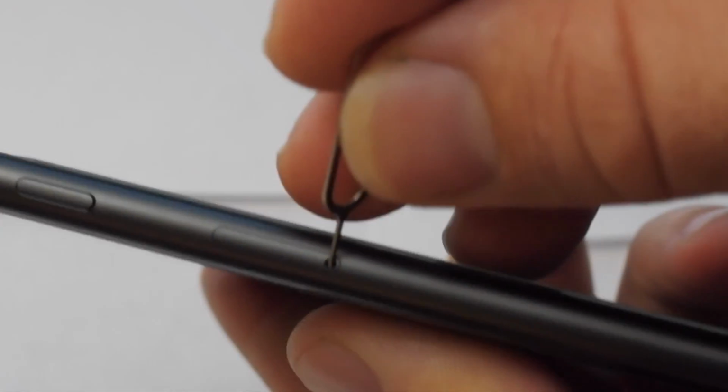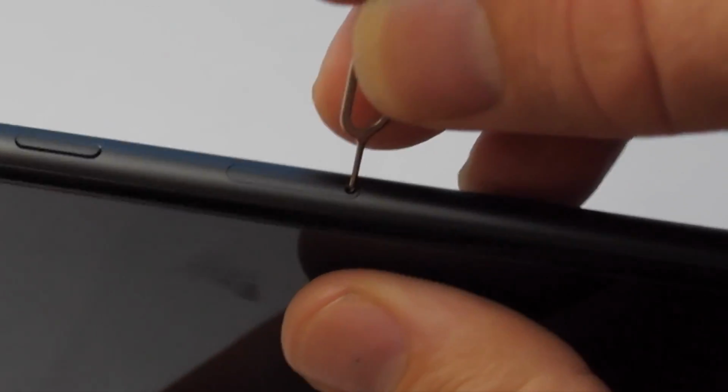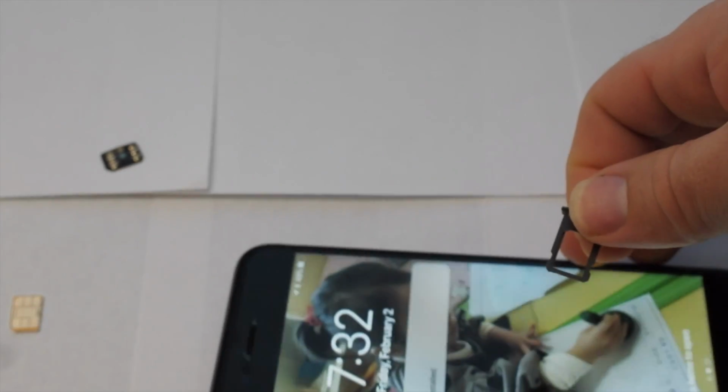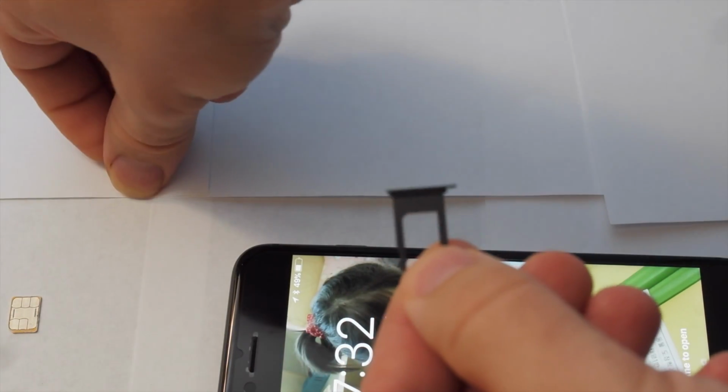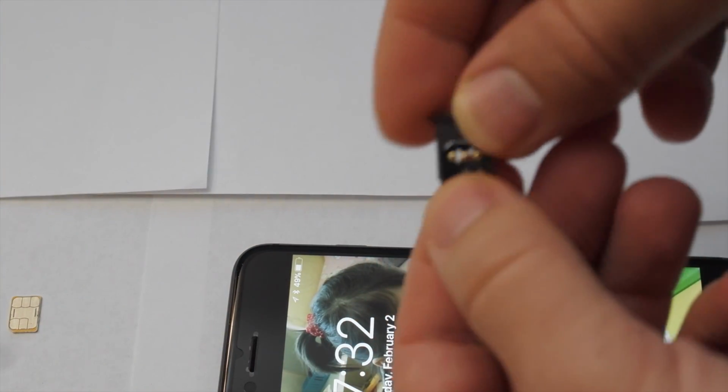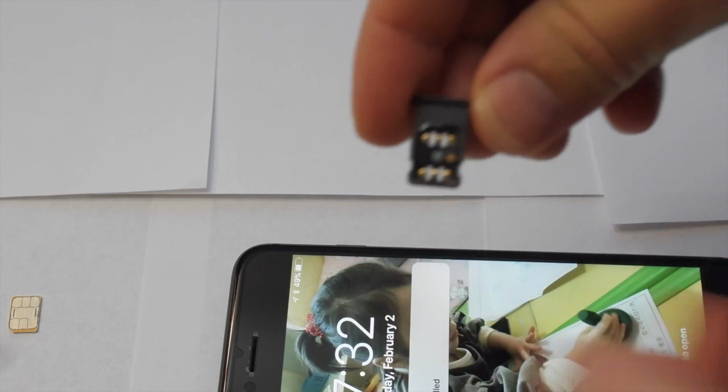First, we got to remove the SIM card. Use the SIM card tool. Stick it in the hole and the SIM card will come out. When you're putting on the RSIM, you want to make it as flat as possible. This is really important when you insert the SIM card, so that way it's flat and goes in smooth.